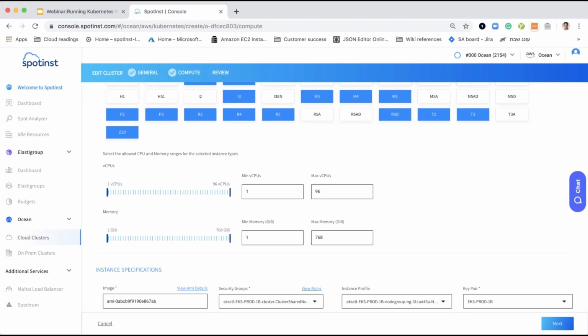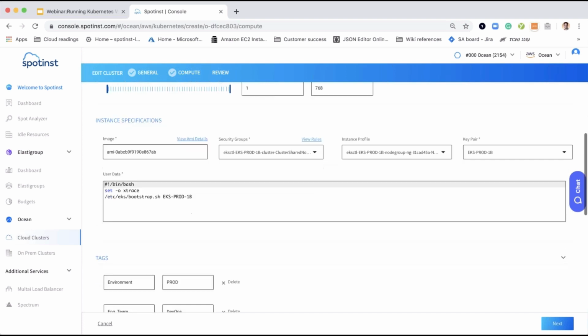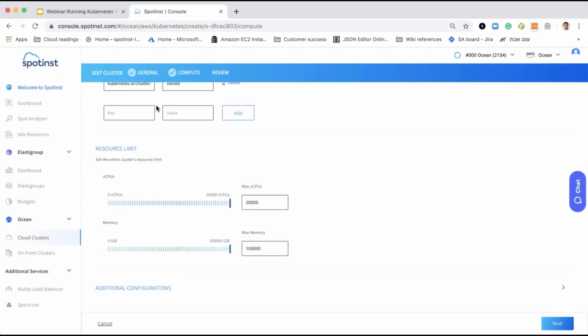We choose the total number of resources just to make sure to give a long range here based on the different pods. And Spotinst will then build the matrix of options of what makes sense for that cluster. Obviously, pull the image, security groups, instance profiles, and key pairs. Then do the tags, the resource limits. Again, you want to think about resources like Kubernetes does. It does not care how many instances it has, but rather how many vCPUs and gigs of memory are available.